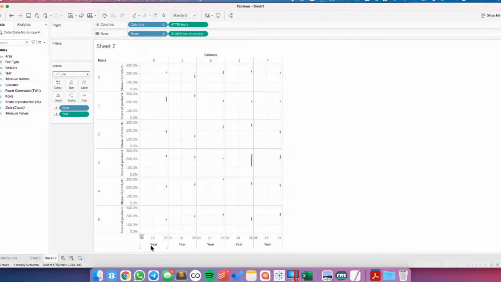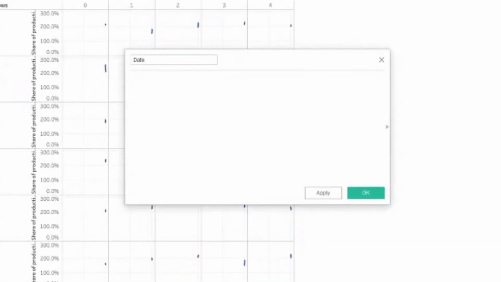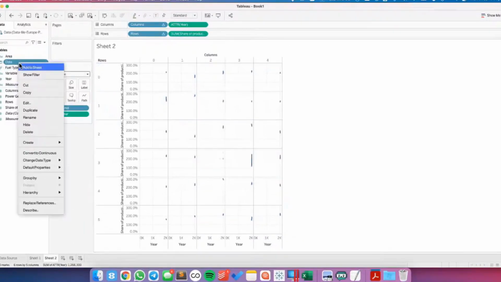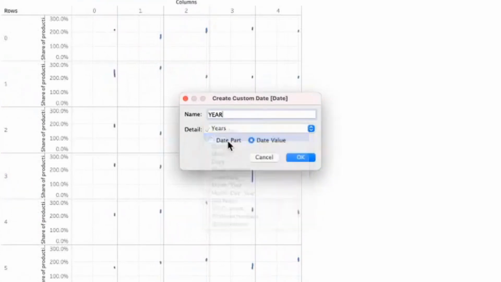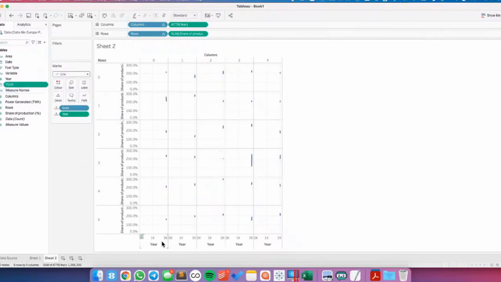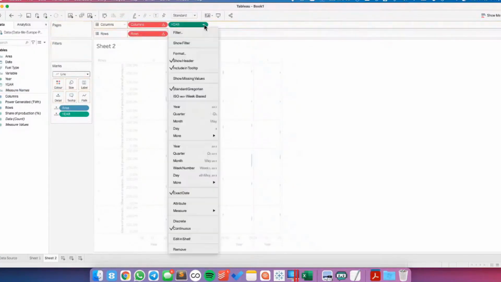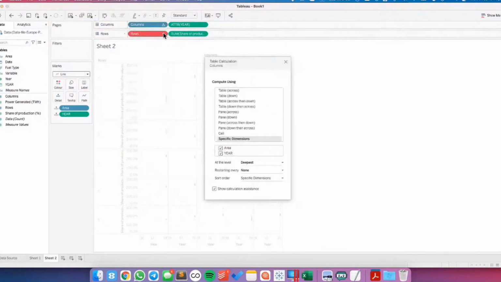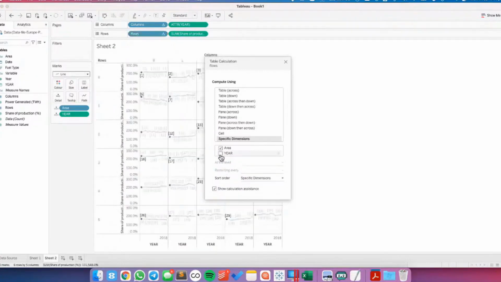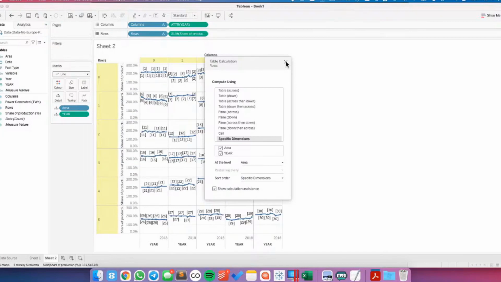Okay, so that didn't quite work out, did it? Let's see, make date. I'm just making a date field instead. And then create a custom date. I'm just going to call it my year. Tableau's giving me a range here of 0 to 2000, which I don't like, so that's what I'm changing here. So I'm going to put that there and put that here and make that an attribute. Okay, so now I just need to update my, it doesn't look like it likes the year as a date field. This needs to restart every area. There we go. Okay, there we go. So that looks better.